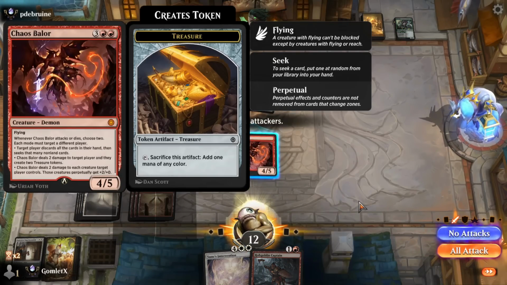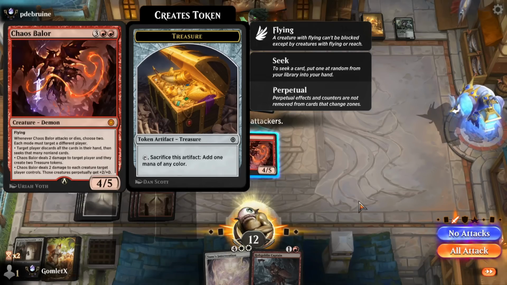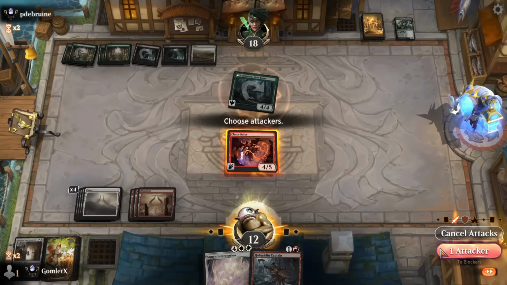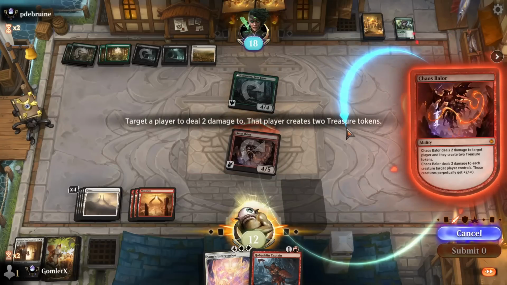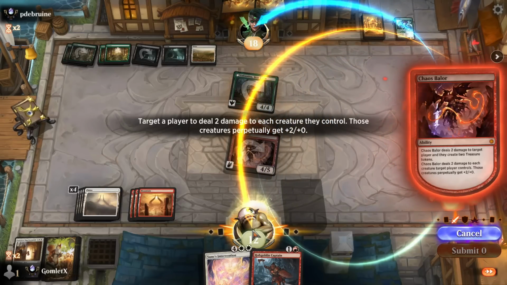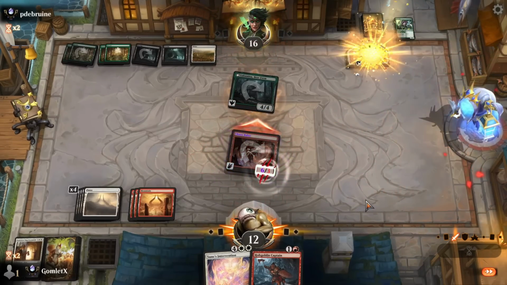So what do we do here? Target player discards all cards in their hand and draws that many cards. Deal 2 to a player, they create 2 treasures. Deal 2 to each creature target player controls. They'll get +2/+0. I think I deal 2 to them and give them the treasures. And then it's rough, but I really don't want to discard my hand here, so I think I have to deal 2 to my Chaos Balor. So if they have a damage spell here, they could finish it off, which would be bad. So hopefully it's not like a Band Together that they were trying to throw 2 spells in to kill the Balor.